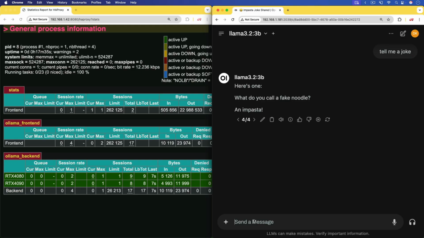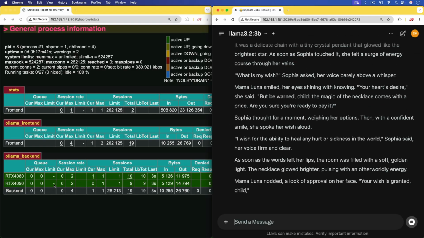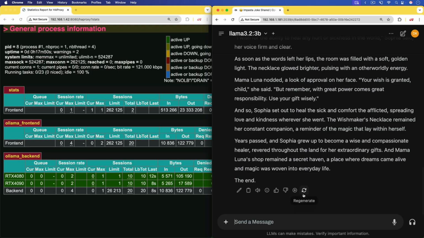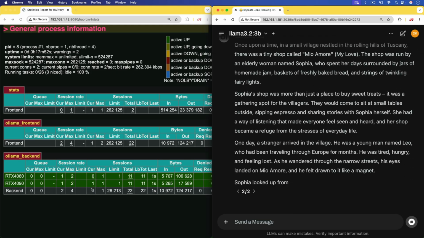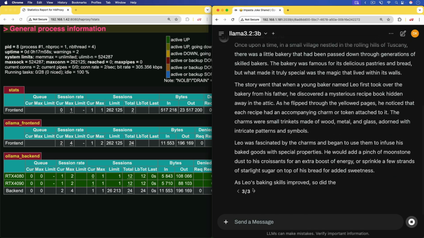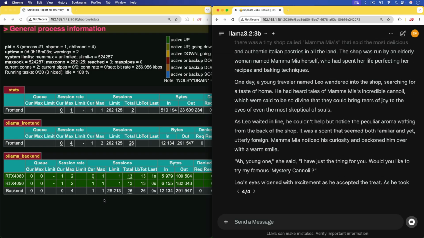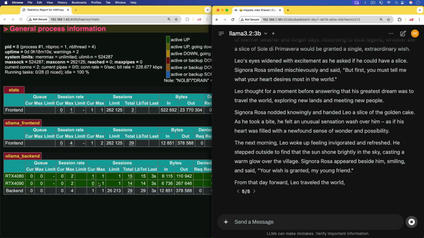If we wanted to do something a bit longer, then we can send this request, and we can see that it's being handled, and it handled it pretty quick. I'll run it again, and now it's running on the different server. And we can just keep executing this, and you'll see that it's just going to bounce between the two different servers as it needs to. And so that works pretty good.